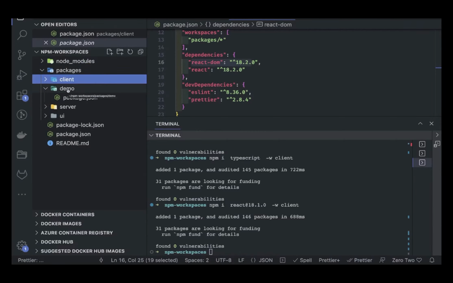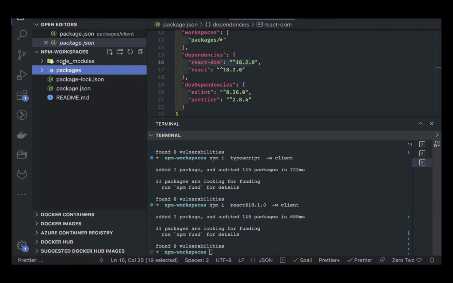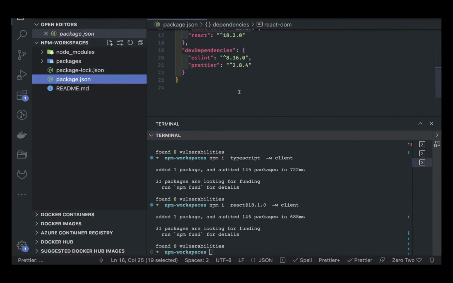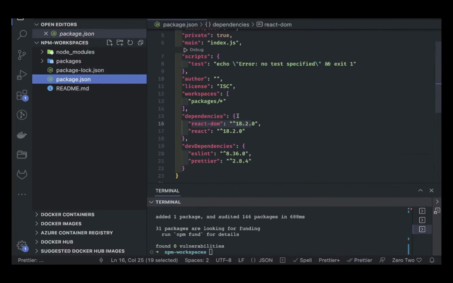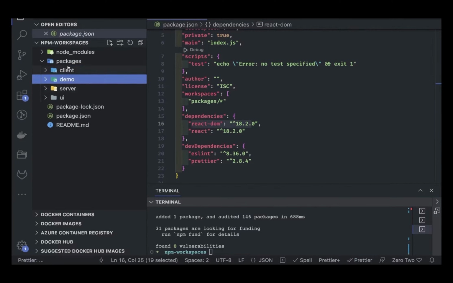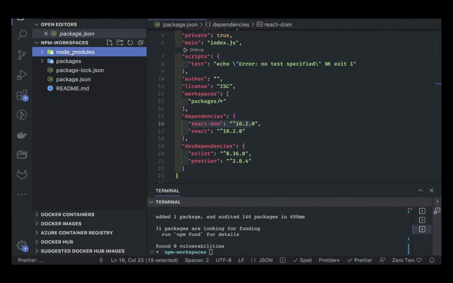You can add dependencies to the client, and the symlink will be generated at the root node modules level if the package version is different. Otherwise, the root node modules will manage all the dependencies, and you will run all these commands from your root package, root node modules, and write all the root scripts here. You will put all the common dependencies at root level, like prettier, ESLint, TypeScript, and build configurations and build packages. All the other sub-level dependencies, like the client, this is the React app, this is the Angular app, will automatically get hosted to the root node modules.